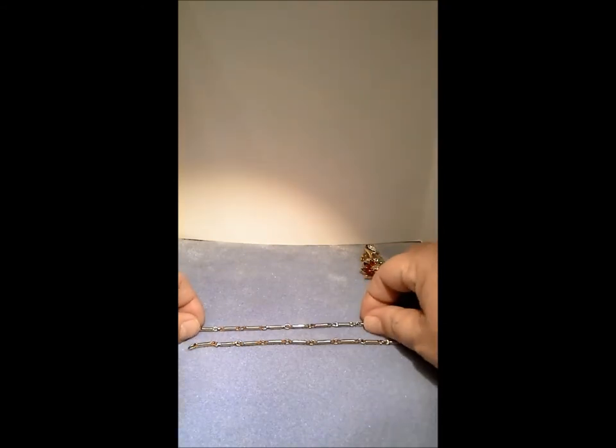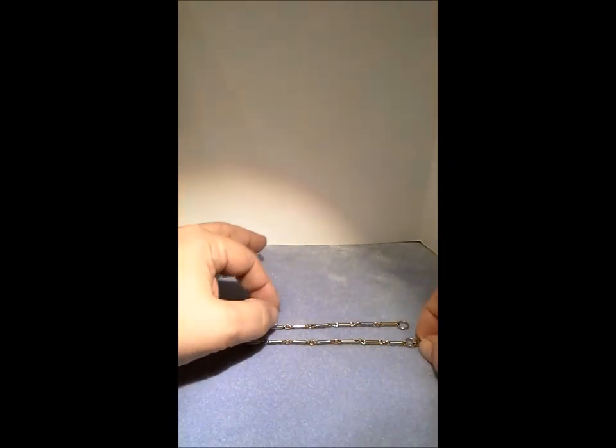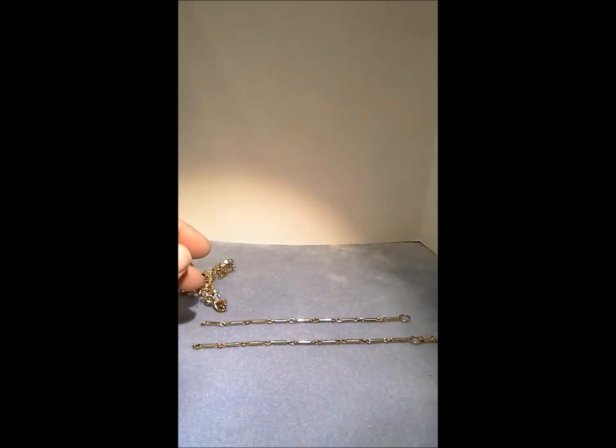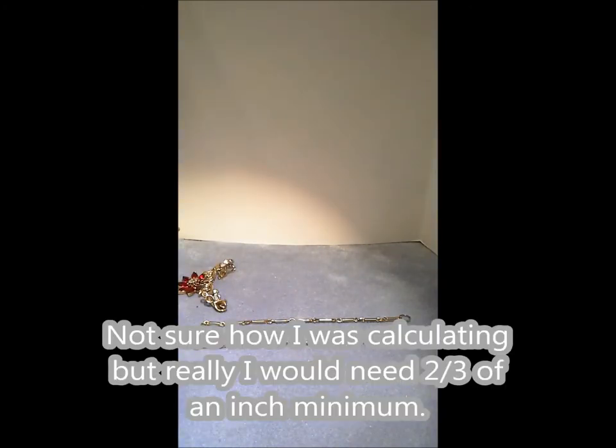So I have 5 spaces. This is going to connect to the centerpiece. This is going to connect to the centerpiece. So between here and here, 1, 2, 3, 4, 5. In those 5 spaces, I need to add 3 inches on each side. So that's about a third of an inch. Or if I wanted to add a total of 10 inches, I'd have to add half an inch per space.